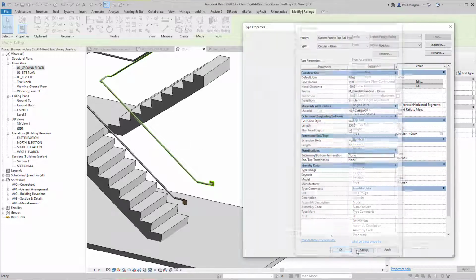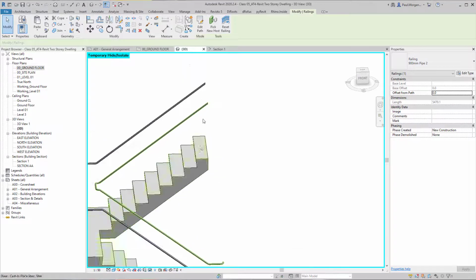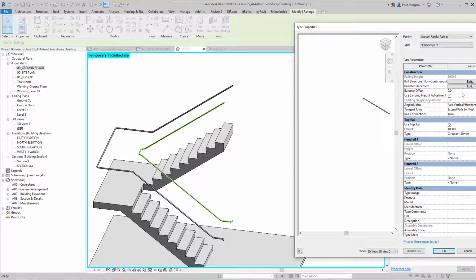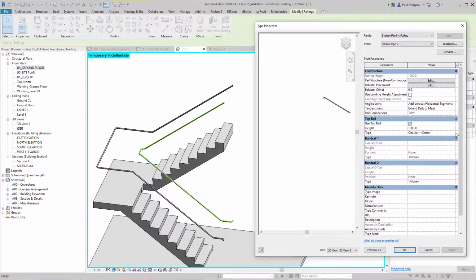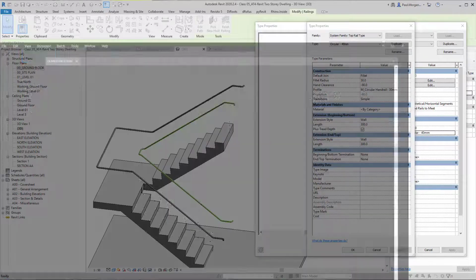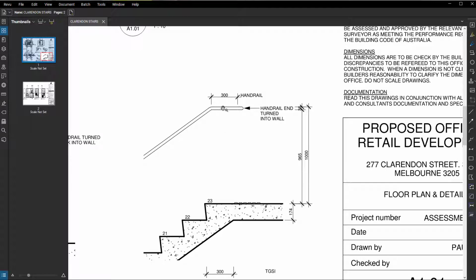So let's get out of here, and I'll just come up to the top. Now, the top is still the same. It just ends flush with the stair itself. But if we want to clean that up, I'm going to go Edit Type, come back to here, the 40 mil handrail still, and then the top termination. So the top is going to be also into the wall, and its extension is going to be 300. Click Apply. Now this comes up, comes out 300 mil, then turns back into the wall, which when we look at the example is exactly what happens. Up, flush with the top of the riser, down across 300, terminates back into the wall.